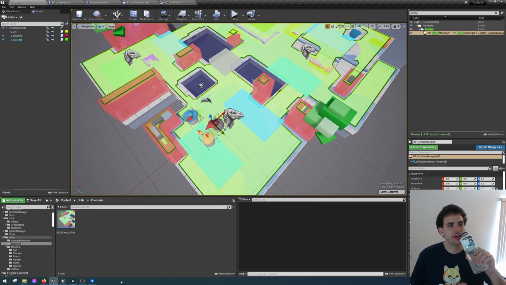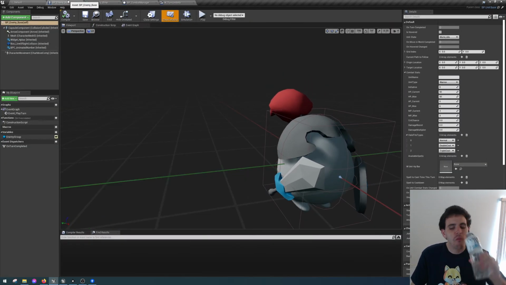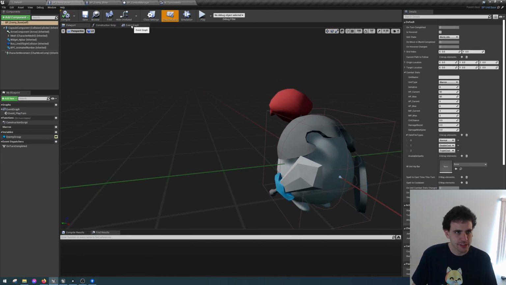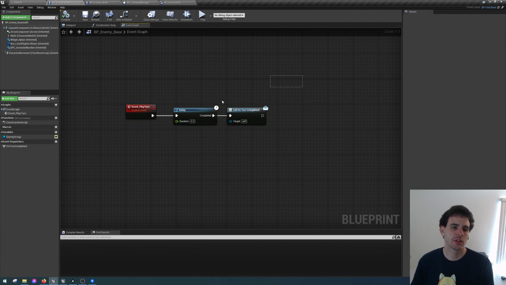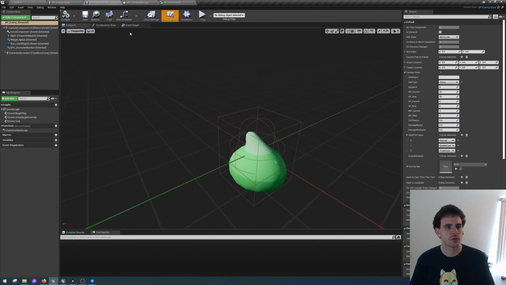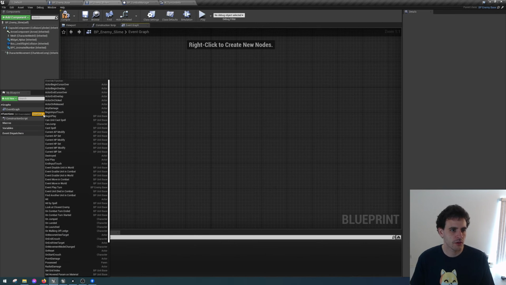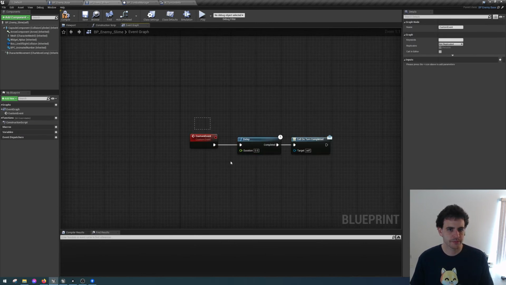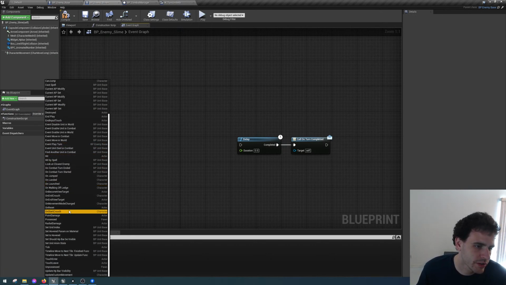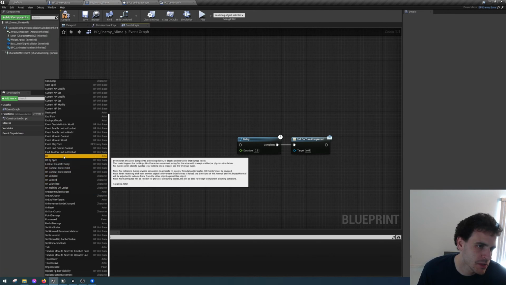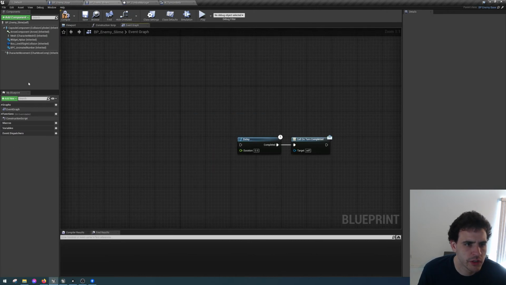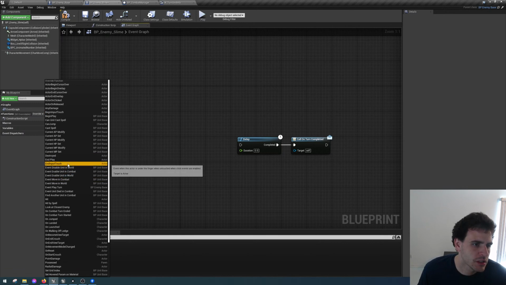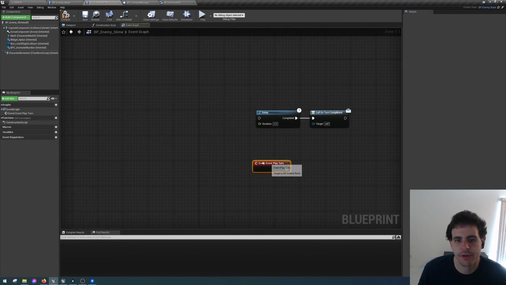So, about the AI now. Am I there? So, for now, the enemy plays turn, call turn completed after 0.5 seconds. So this is the default behavior, which is not going to be used. So in the slime, override the play turn event, which is somewhere there. Event play turn. Here we go.